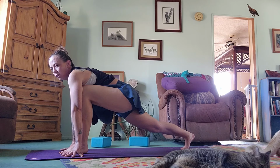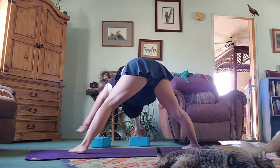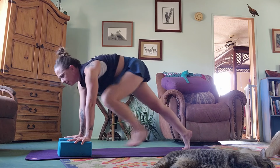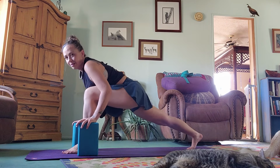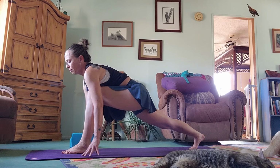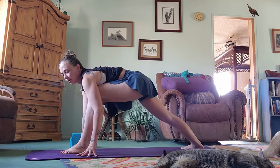And always know that you can use blocks. That really helps that step through. So just give us a little more space. Help that leg through. And there's lots of settings, so always keep that in mind. From here, back foot at an angle.